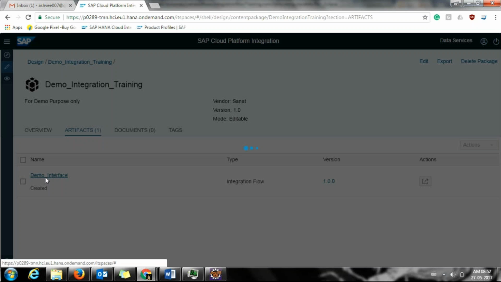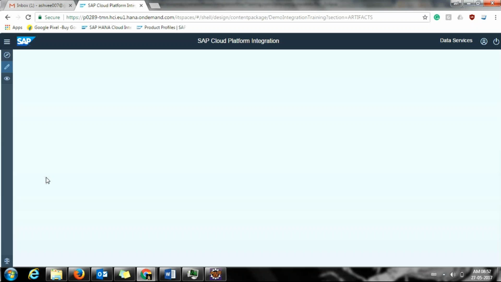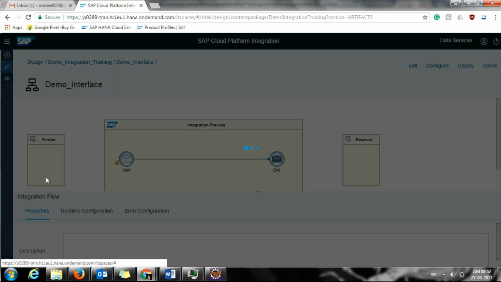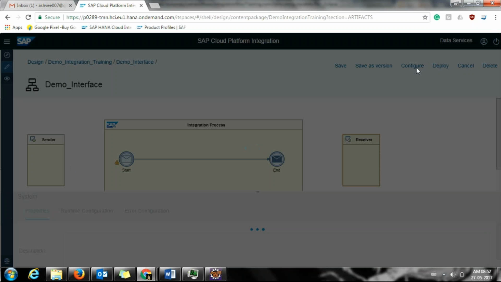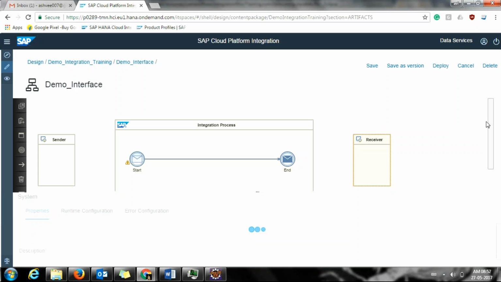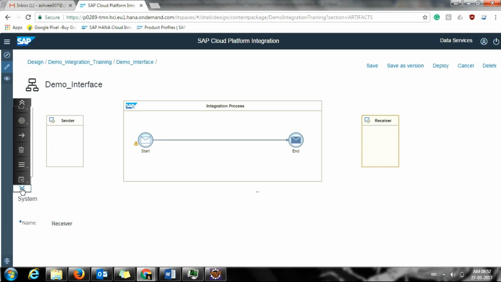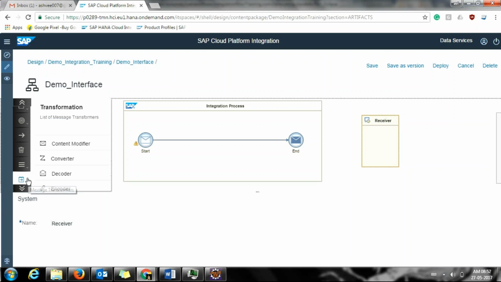I'm taking this already existing interface; I don't want to create a new interface. I'm just showing how to create a script in your Web UI. So you have a sender and receiver. Sender is not required. Let's edit it. Then the message transformer. There is something called script here.